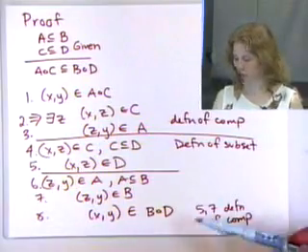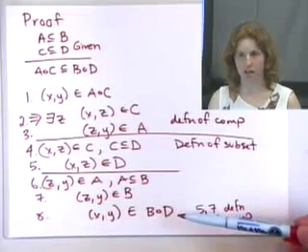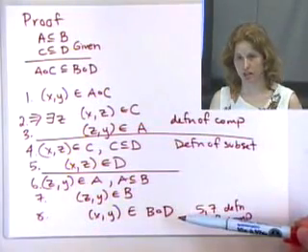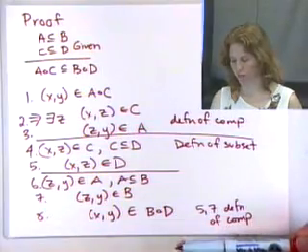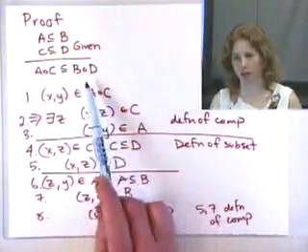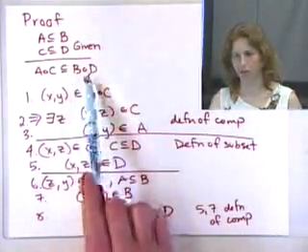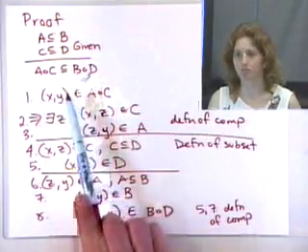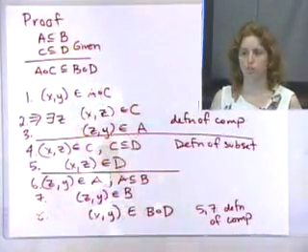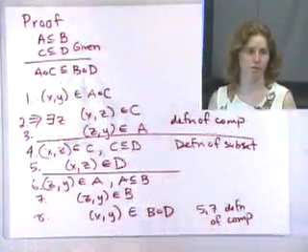And I have to sort of go the other way, too. So now I've proved that if x, y is in A composed with C, it has to be in B composed with D. I actually don't have to go the other way because all of these are now in there. Anytime I'm in A composed with C, then x, y is also in B composed with D, which definitely means that's a subset, right? That's how I prove a subset. If there's a point in here, it has to be also in there. So I'm done with the proof.